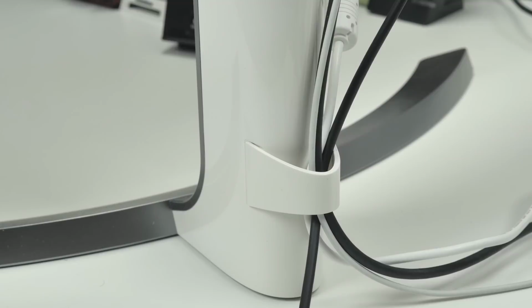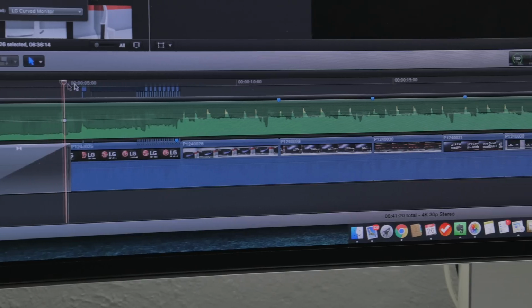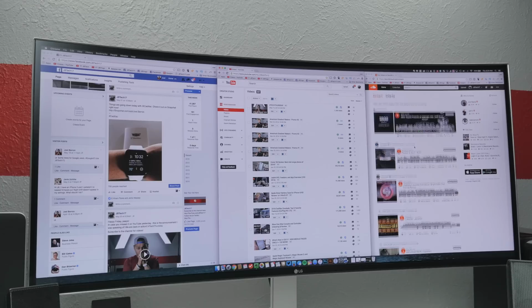Now let's talk about the features and my experience. The main reason I went with this monitor is not only for editing video, but occasionally photo editing, also for emails, internet browsing, the basics, and of course entertainment.